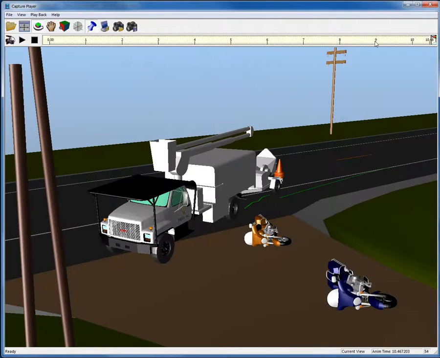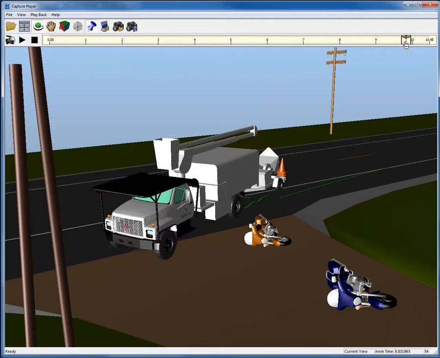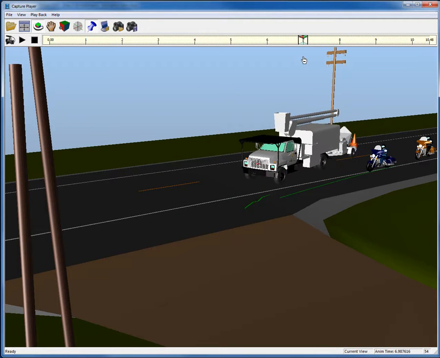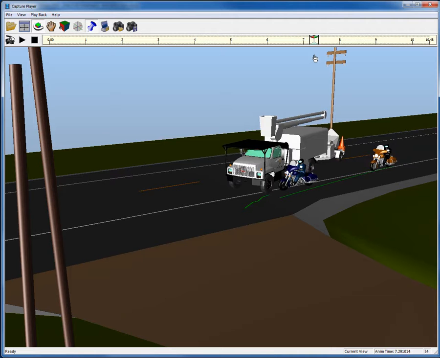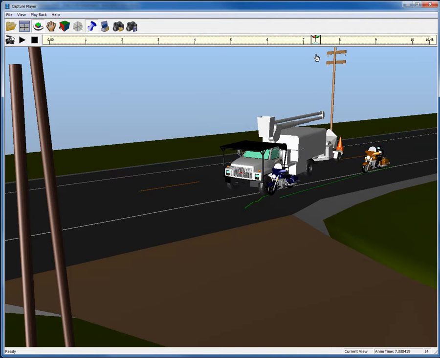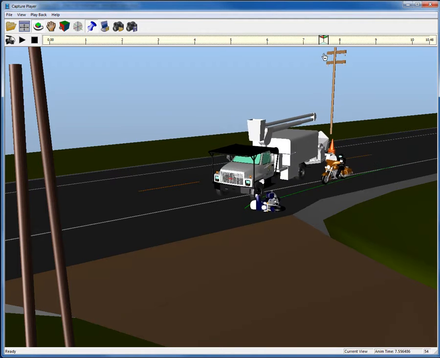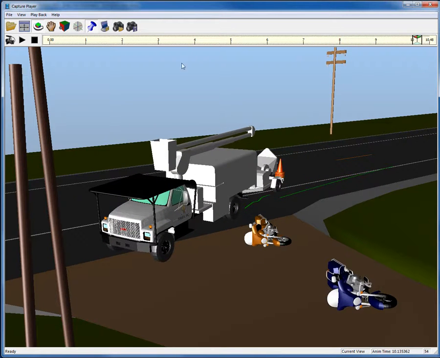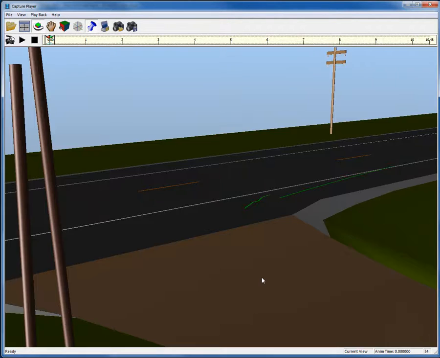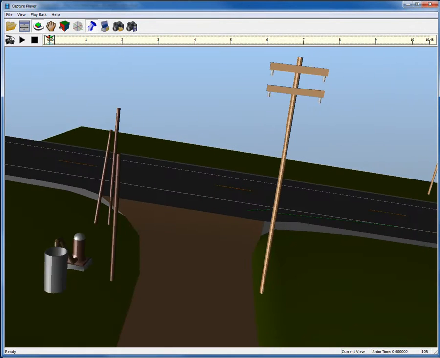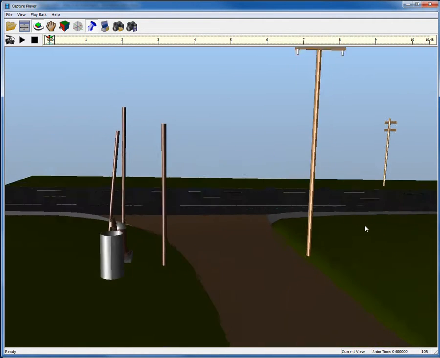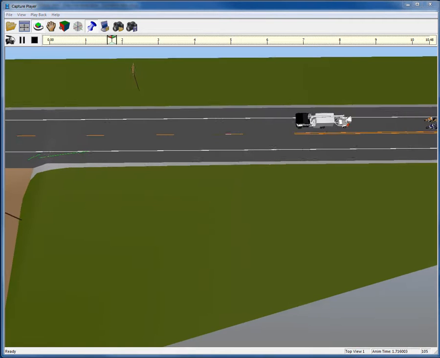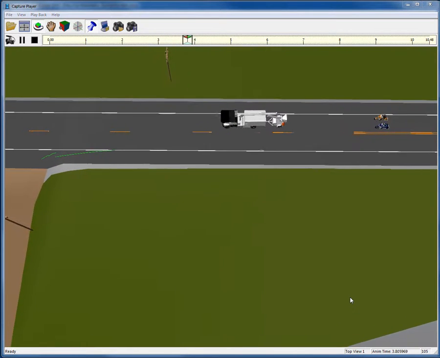So we're locking this into a view here where we can activate the slider and analyze some of the physical evidence. Here's the first motorcycle here that pops the tire of the truck at impact. The second skid mark represents the second motorcyclist skidding on his rear tire up to the point of impact. So what we had in this case was the tire marks and the position of rest of the vehicles.